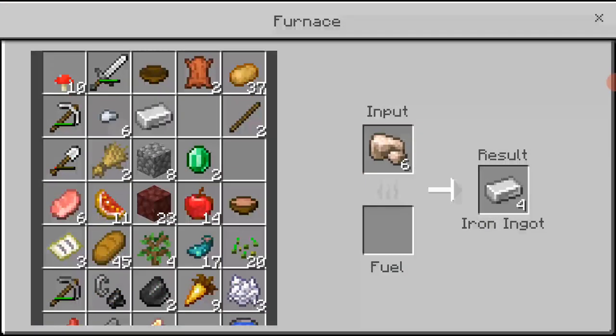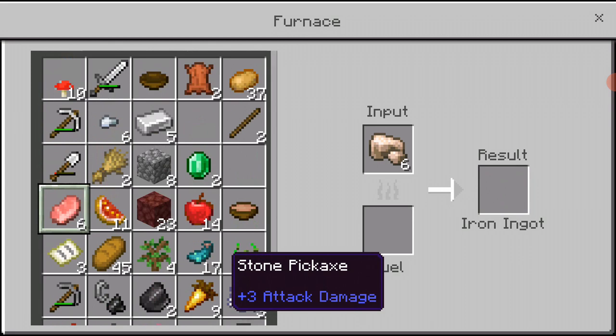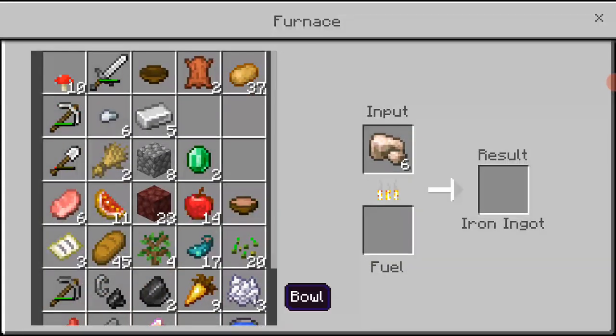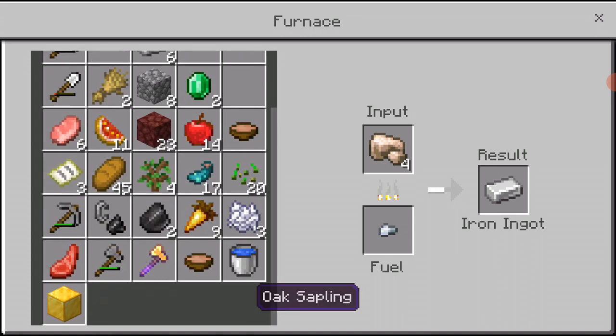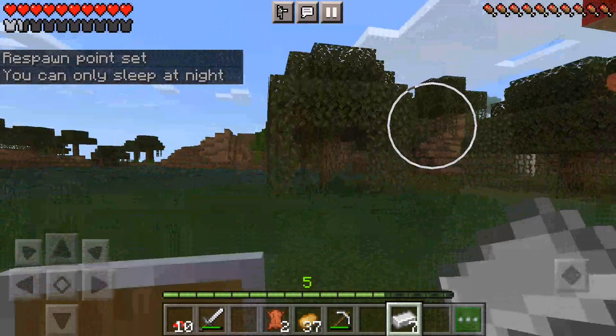Has my iron smelted up? Not all of it. I'm gonna chuck these sticks in here. Sticks are just absolutely useless. Maybe a bowl would help. These nuggies are useless. That's a quick way to get rid of them, I would say. Okay, I guess I get one ingot now.